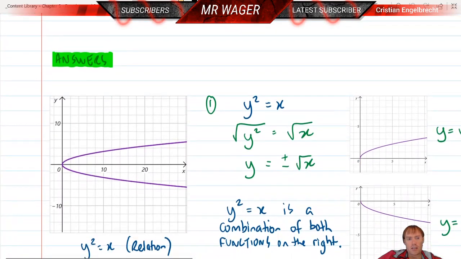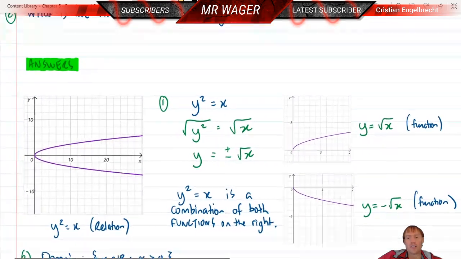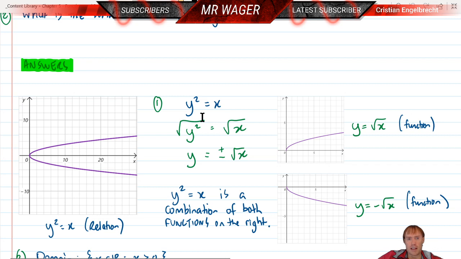So I'm going to go straight into this. This is what the graph looks like. y squared equals x. And what it really is, it's a graph that's actually made up of two components, two functions, if you like. So the way we get to that is, imagine we've got our y squared equals x, that's our starting point. And then we take the square root of both sides. So if I take the square root of the left-hand side, it's just going to be y. But when I take the square root of the right-hand side, we have plus or minus the square root of x, a bit like solving those quadratic equations, right?